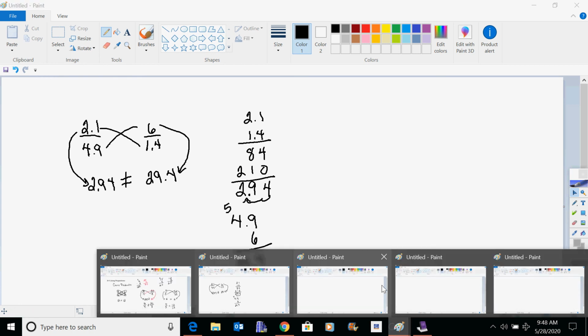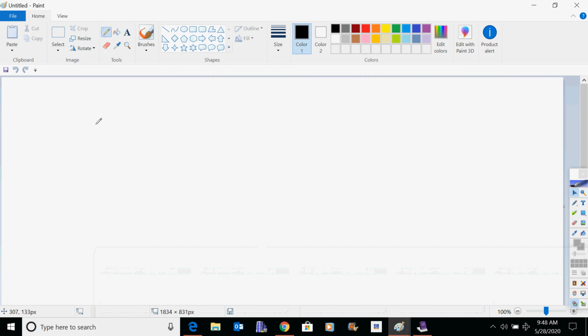What else you can do with cross multiplying is you can solve problems that have decimals or that have variables involved. So for example, if I want to solve the problem x over 6 equals 15 over 18. Once again, we start with one that's pretty easy because a lot of you might be thinking, well, wait a minute, this is just super easy because I know that this is 6 times 3 and this is 5 times 3. It must be 5/6, then x is 5. Yes, it is. So since we already know ahead of time what the answer is, it's going to be easier to convince you that cross multiplying works.